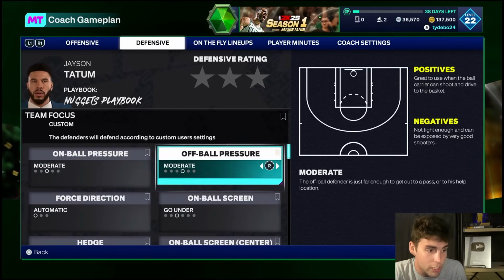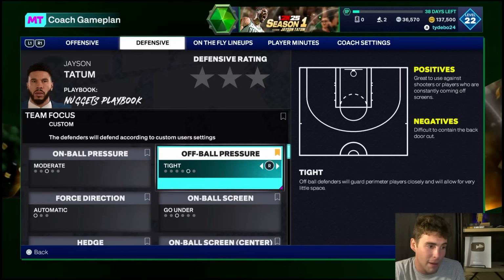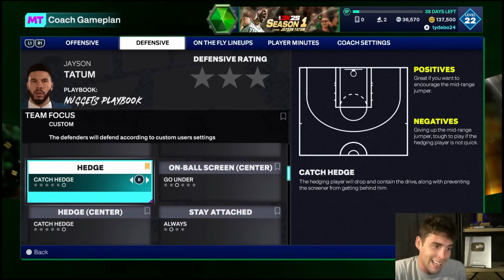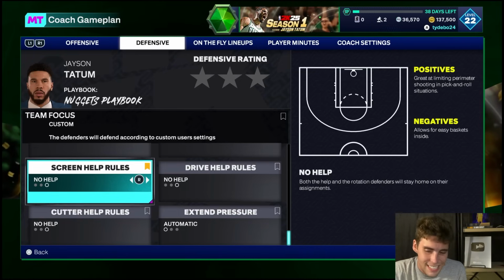Now, as more good cards with better releases come out, you might have to run tight. You might have to run smothered tight. That's been my settings for quite some time, and you might eventually have to go over screens. But my catch edge, stay attached, and no help will always stay the same. These are settings that no matter where I'm at in the year will not change.